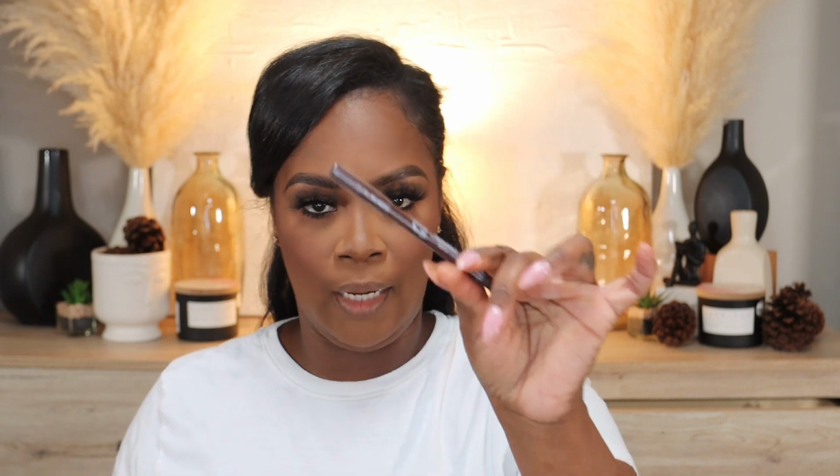Moving on to lips. Favorite lip liner for a while now has been this one by NYX, the Line Out Loud, and this is the Rebel Kind. I'm just gonna line my lips, nothing fancy, a little bit fuller than I normally would if I could find a mirror. Alright, so we're going to go into the lipstick from Givenchy in Beige Caracal 107. I want to kind of keep with the peachy theme.